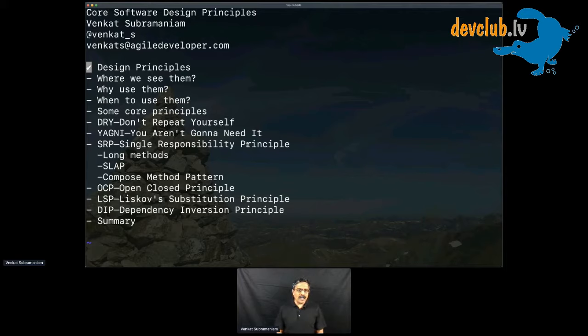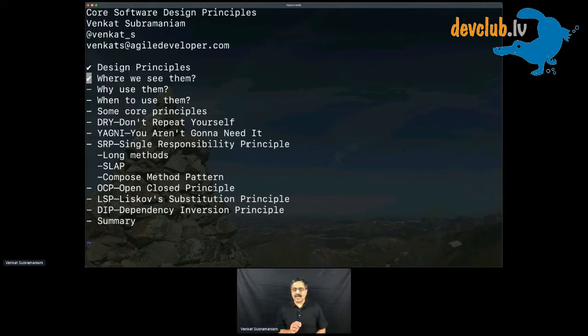But where do we really use them? Well, in my observation, I normally look at design as two different things, a strategic design and a tactical design. A strategic design is a very high-level design initiative. This is where we are looking at a major aspect of the design, maybe components and parts that are communicating with each other. The tactical design, on the other hand, is where we are dealing with more fine-grained details, methods and classes and communication between classes, the signature of the methods, and so on.